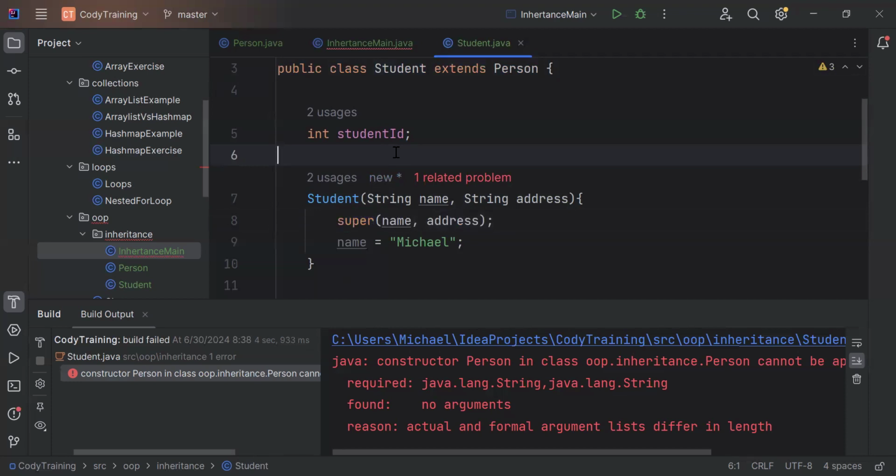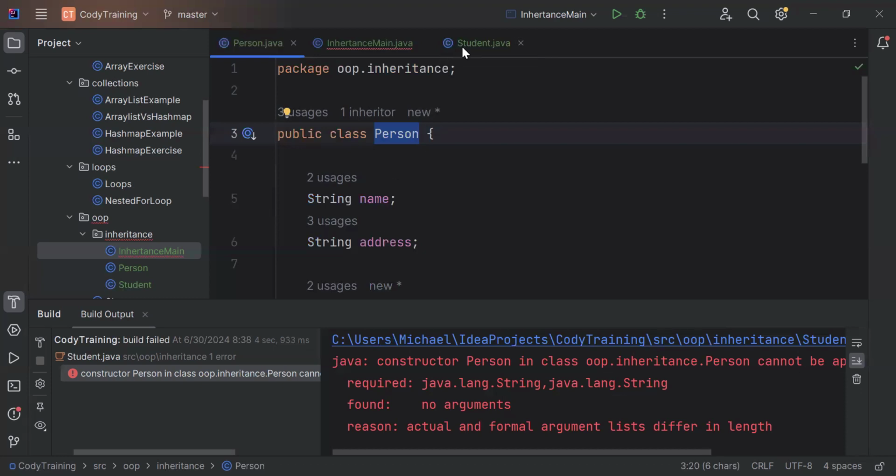You understand? Here, this one is useless. I can add one more parameter to this constructor, which is the student ID. As you can see, our parent class doesn't need the student ID.